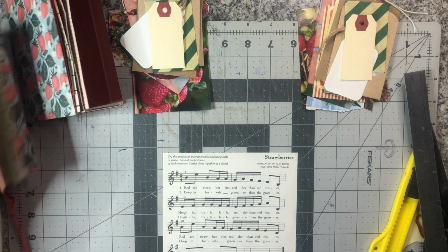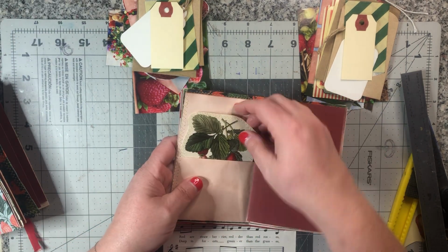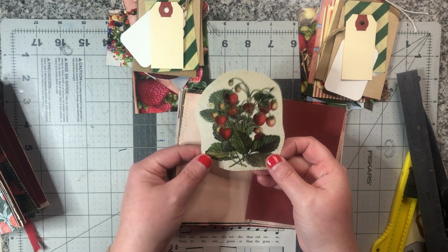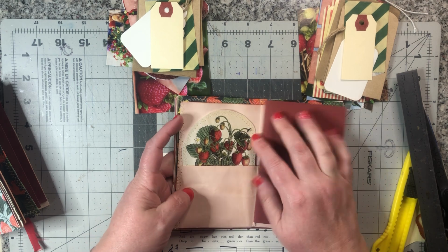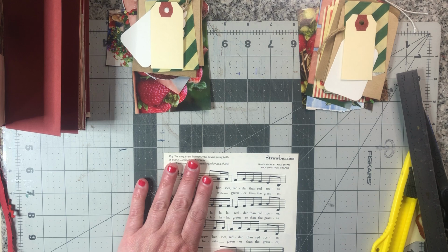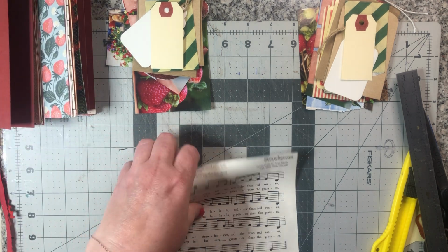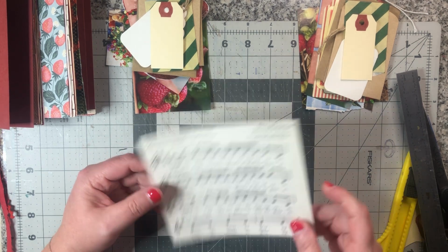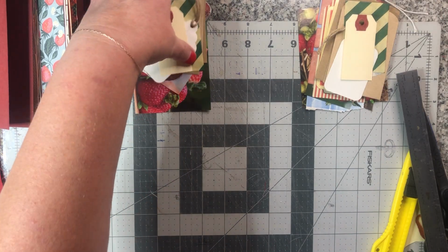But I do have one postcard that I managed to make fit. So, I was going to do one little... I guess actually it's supposed to go this way, but one in each little signature. So, you know, there you go. Maybe I'll put this in the front or in the other signature. Okay, we're just going to set him aside. We trimmed him down, but we're going to set him aside because I'm working on this right now.